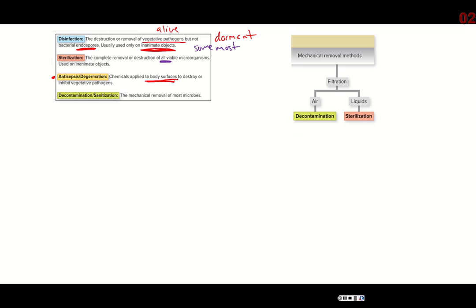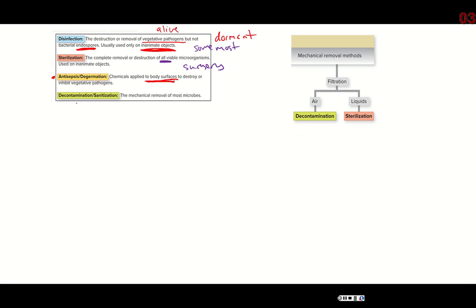And so sterilization is much more difficult to achieve. Often it takes longer, it takes higher concentrations of these chemicals, but in some situations we really need that. So for example, if you're going into something like surgery or you're dealing with certain populations such as burn victims who are much more prone to getting infections, then sterilization is of vital importance, versus people in their own homes. They're just disinfecting their bathroom and their kitchenware. They're not as concerned about sterilizing it.